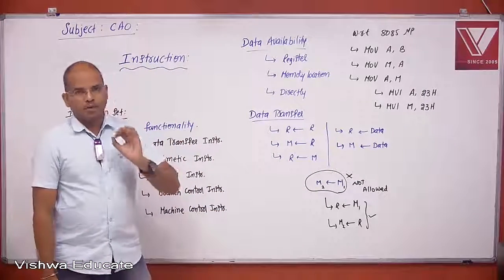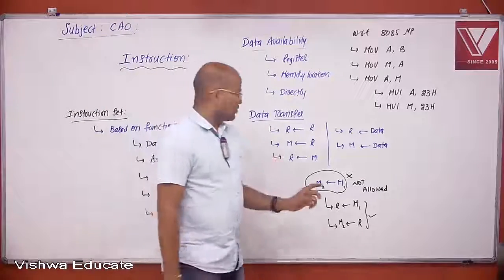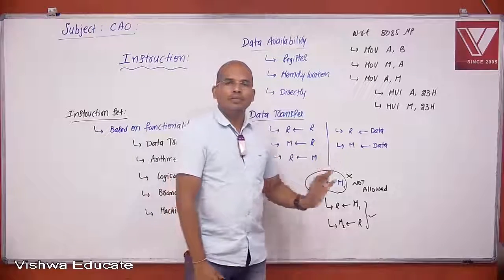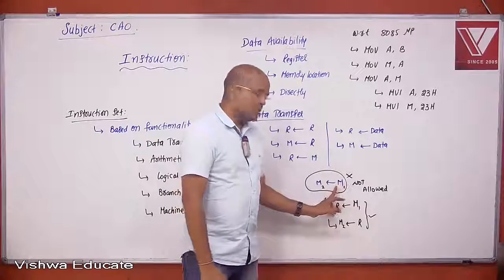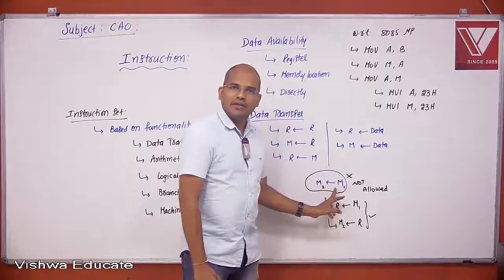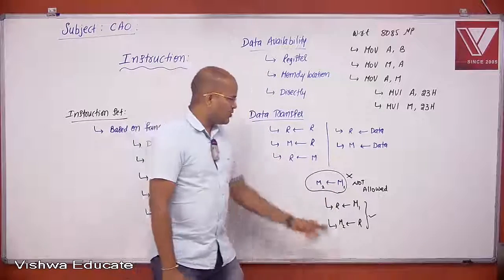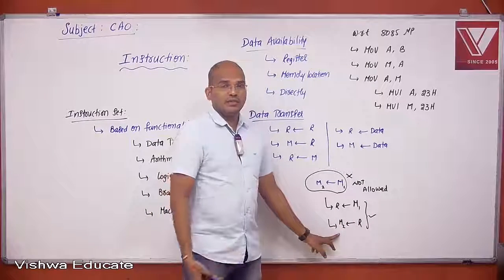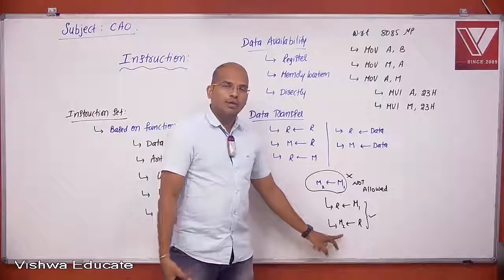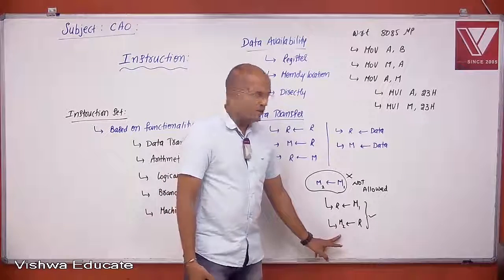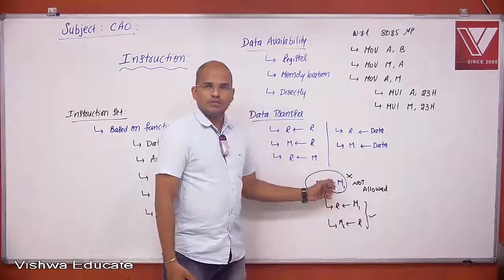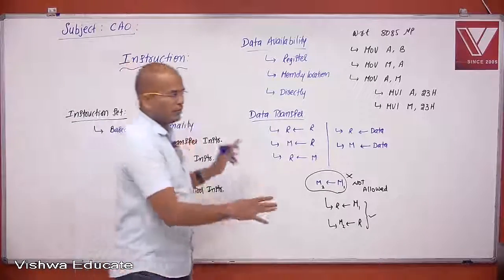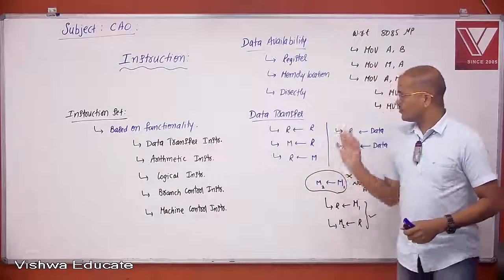These are the various things supported by any microprocessor. And keep in mind, M1 to M2, M to M is not allowed, never. So this is not happening directly. Then what should we do? You need to transfer M1 to R and then R to M2. This is how it happens internally. It should be programmed to happen in this format only. This format is not supported. Is that fine?